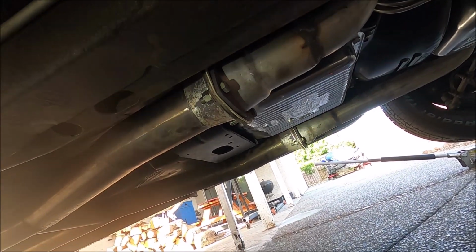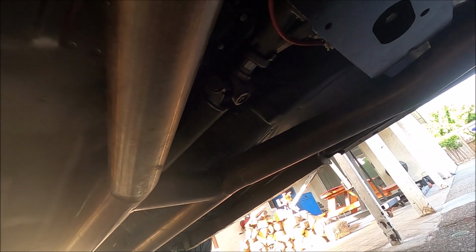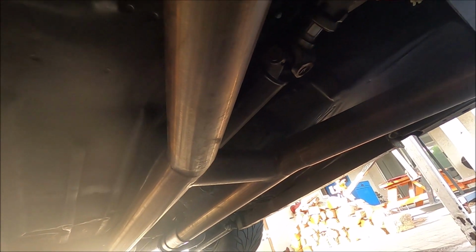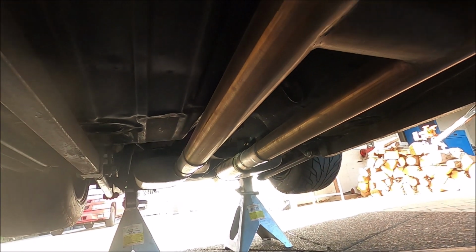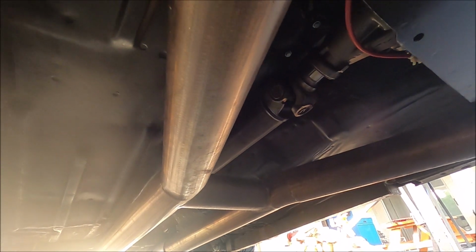Yeah, I got the exhaust hooked back up and the drive shaft in. And with a Turbo 350 and an M21, they take the same yoke. Yeah, if you go with a Turbo 400, then it takes a bigger yoke.